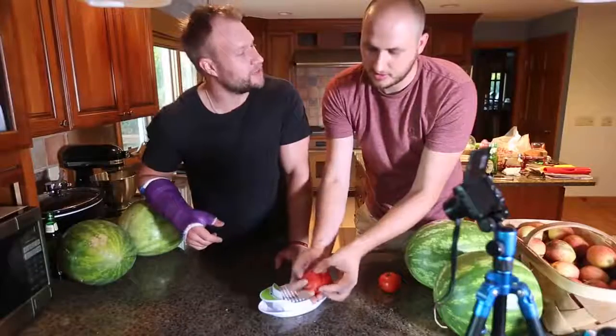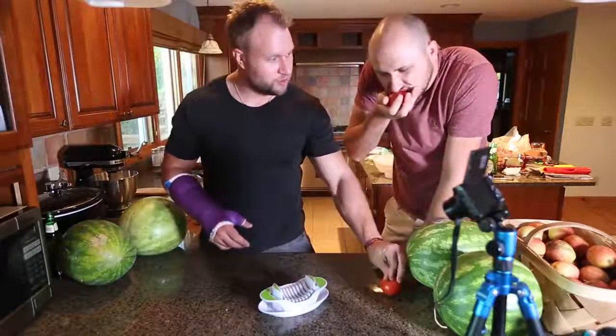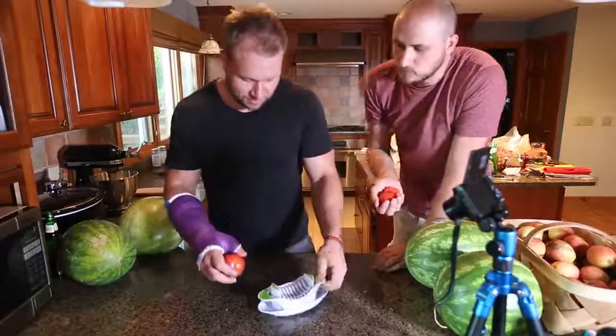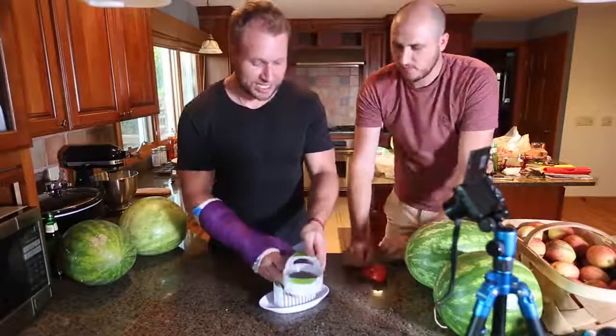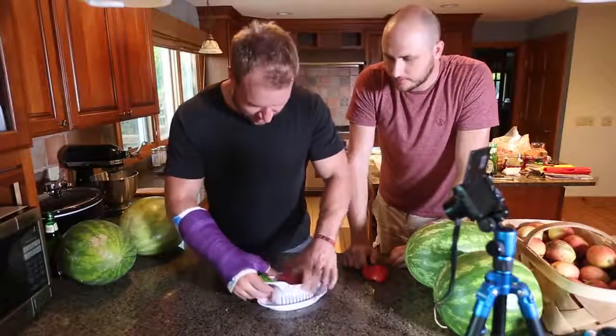What's the point of knives? I know, when you have so many slices, no point. What's the point? Let's do one more of these, just to make sure that this gadget is good. You know? Consistent.